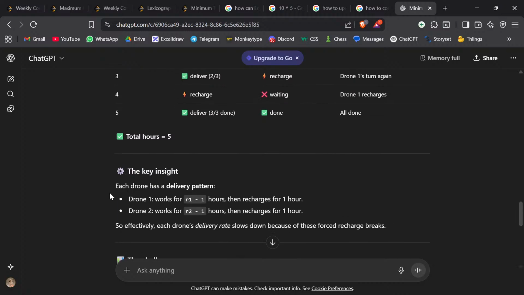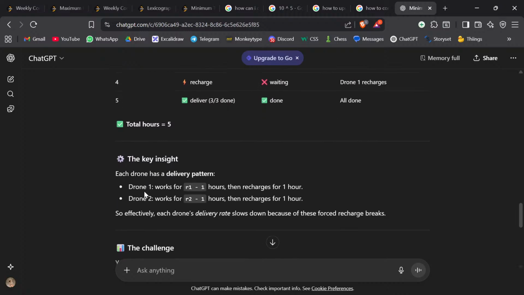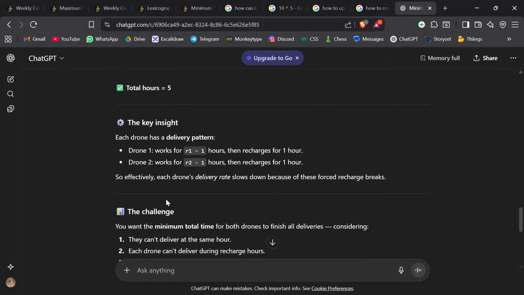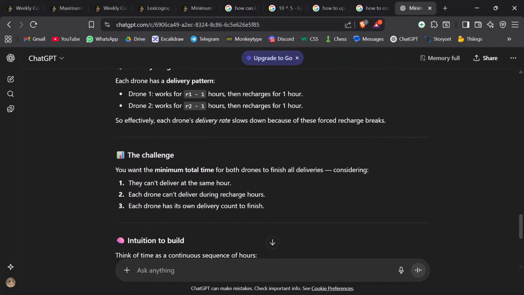Okay, the key insights. Each drone has a delivery pattern. Drone 1 works for R1 minus 1 hours, then recharges for 1 hour. Drone 2 works for R2 minus 1 hours, then recharges for 1 hour. So effectively, each drone's delivery rate slows because of these forced recharge breaks. The challenge: you want to minimize the total time for both drones to finish all deliveries, considering they can't deliver at the same hour. Each drone can't deliver during recharge hours.